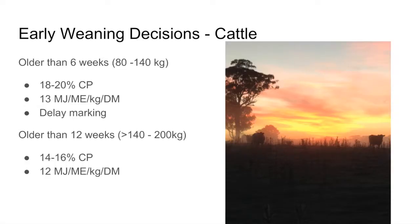Then if you're doing it a bit later, which might give you more flexibility in terms of what management you have to do with the animals, so that they've got a bit more of their own reserve, they can put up with a little bit more at about 12 weeks of age, aiming for 140 to 200 kilos. And you don't need as much energy in terms of the units.